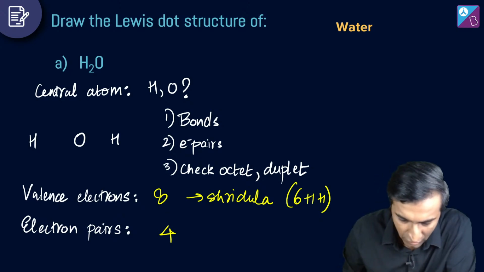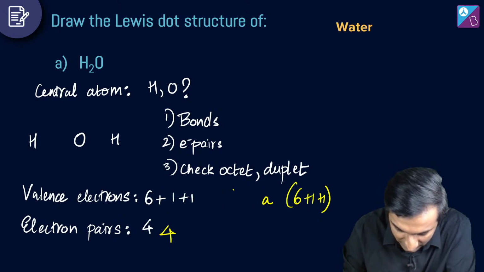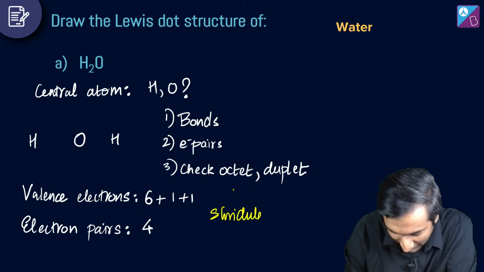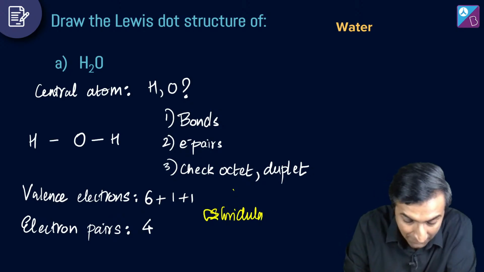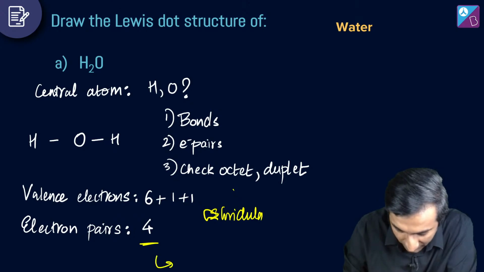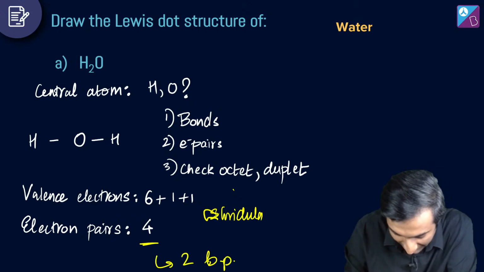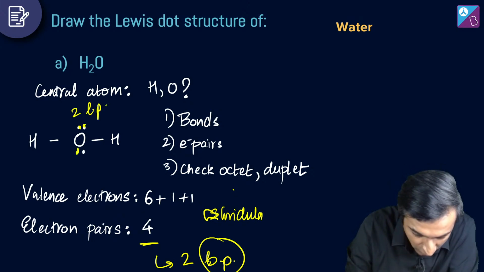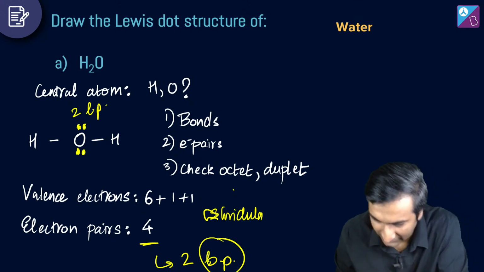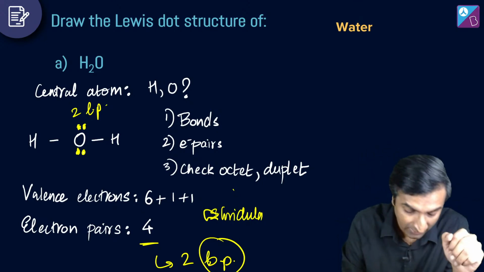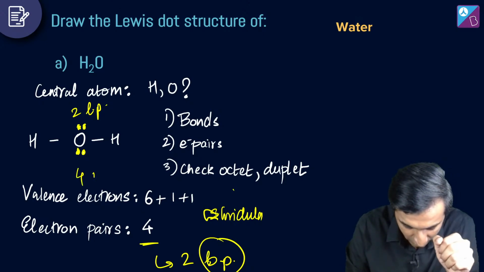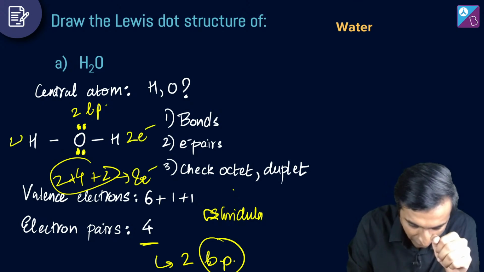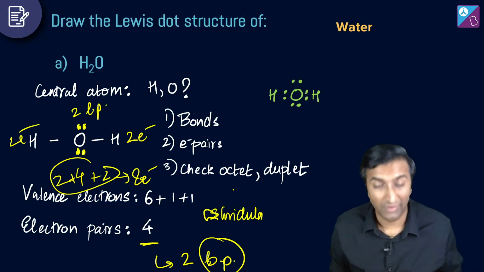ठीक है. Great. So let's draw the bonds first, right? यहाँ पे हमने लिखा था. Yeah, ठीक है. So Shridula says 8 right at the starting. Cool. Awesome. Excellent. So bonds draw किए. अब bonds draw करने के बाद only 2 are accounted for. 2 bond pair. बाकी 2 क्या होंगे? Let's make them lone pairs. These are 2 lone pairs. Yellow, beautiful yellow. ये दोनों हो गए lone pairs. ठीक है? Now we are set. Octet है, हाँ देखो 4 plus 2 plus 2 octet है 8 electrons और इसका duplet तो है ही. हाइड्रोजन का duplet है. Yes, this is a Lewis dot structure of water.